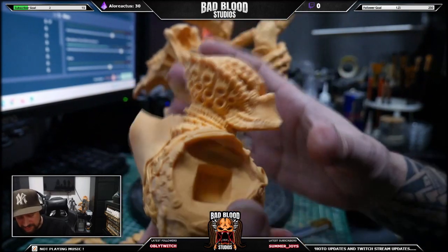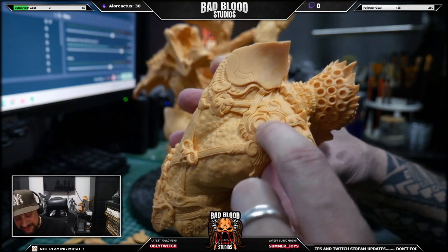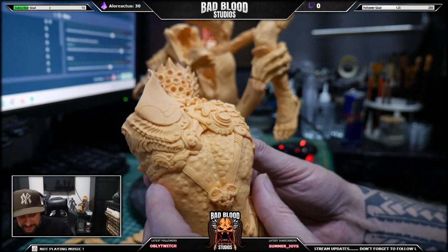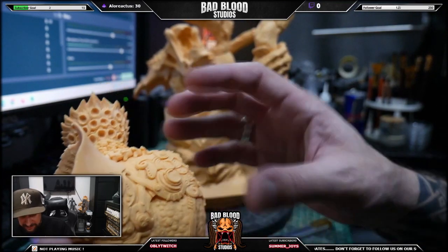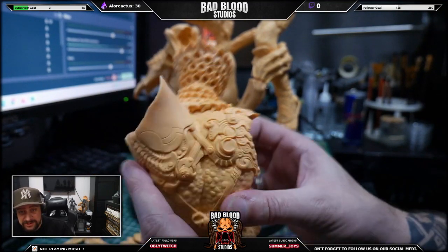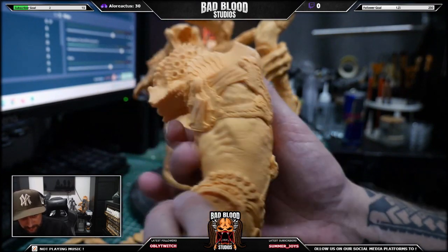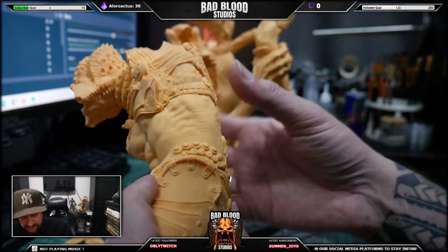He doesn't have a shoulder cannon. I think that this could be intended, or you could customize it and give it a shoulder weapon. Maybe that is what the circle is for. I don't know. Maybe he did that deliberately, or it just turned out that way. But again, with the different fabrics and different materials that you can go crazy with when you're painting it, you can make it look like leather. You can make it look like probably rope, or a different type of fabric. You can go nuts with different colors.